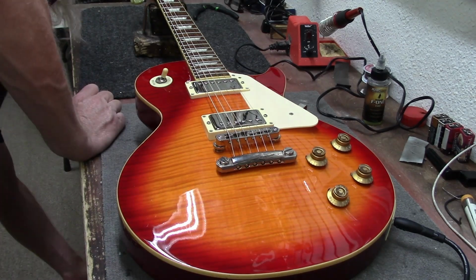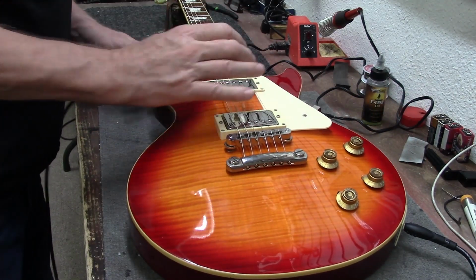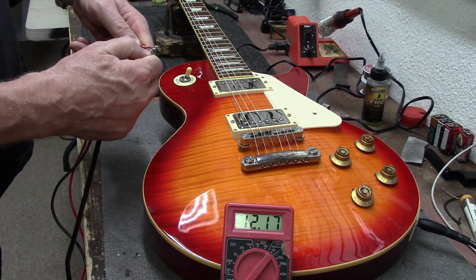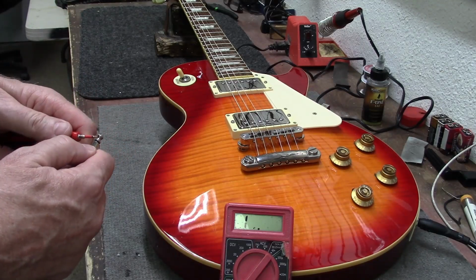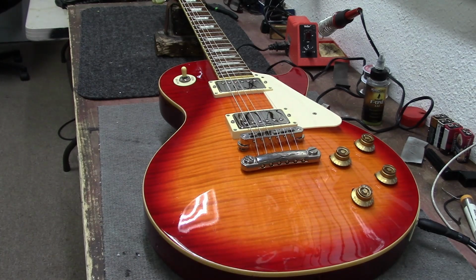Let's go ahead and check and see what these pickups ohm out at. So turn everything up, put it down in the bridge position. This is showing that our bridge pickup ohms out at 12.17 and our neck pickup comes in at the same, 12.18. So kind of PRS Silver Sky style where they're exactly the same. In the center position, it's going to be about half of that, which comes in at 6.09. So they installed the same pickup in the neck and the bridge. That's just my best guess.